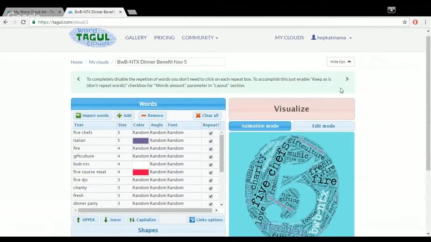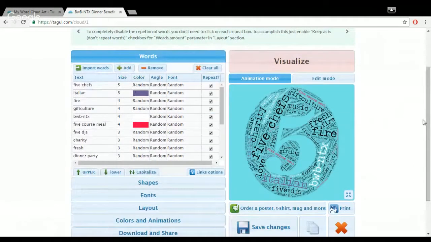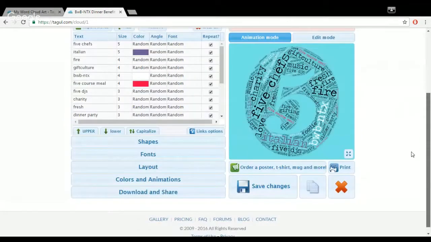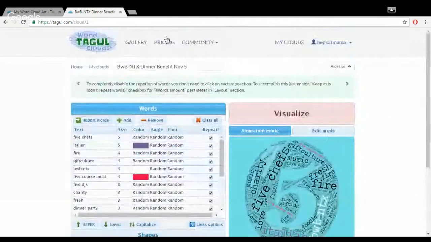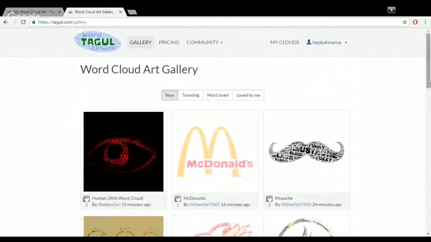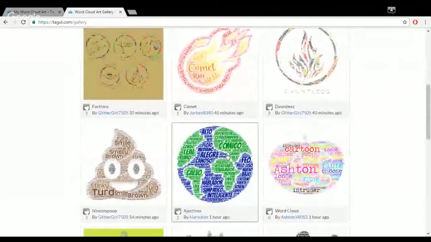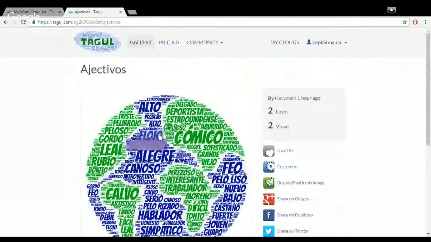So this is what we came up with. This is what it looks like now that it's no longer French, but Italian. It's pretty cool. And that was just in a few moments. So, you know, you can take a look. You would want to save it if you needed to save it, but we're not going to do that. You can take a look at the gallery. You can see some of the other things that people have done, some pretty cool things like that. And it's all based on the same program.